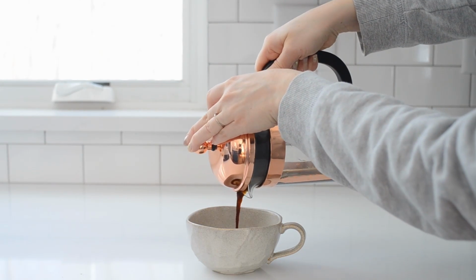In my opinion, my homemade version tastes way better than Starbucks, unless they've changed the recipe since I've tried it. Okay, here are the simple ingredients you'll need to make an elevated oat milk latte. 1 shot of espresso or 2 tablespoons of strongly brewed coffee. Again, check out my guide for making espresso if you don't own an espresso machine.